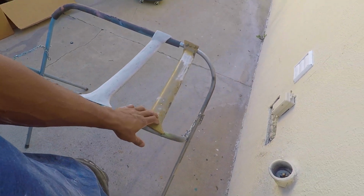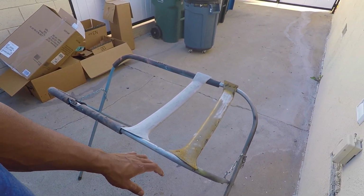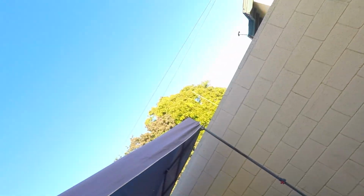So I'm gonna go ahead, sand this other one down, get it ready for primer, do some of the wood pieces, and next we'll probably be ready to put them in there. I'm not gonna permanently put them in there, but I'll probably put like 2 screws through it just to hold it in place so I can get more of a look. And after that, it'll be ready for the blue paint, and it'll be another task done. But let me get on to the next, sand that one down, make it happen.